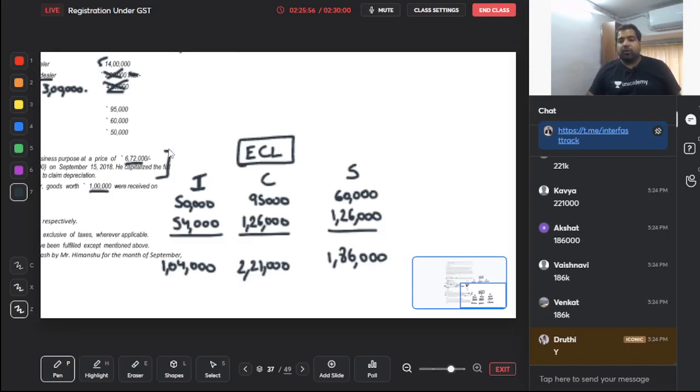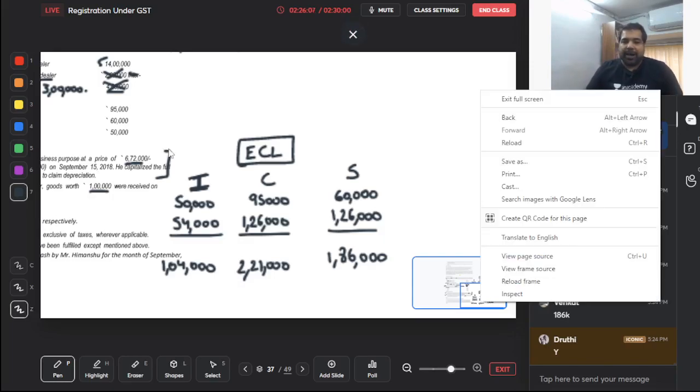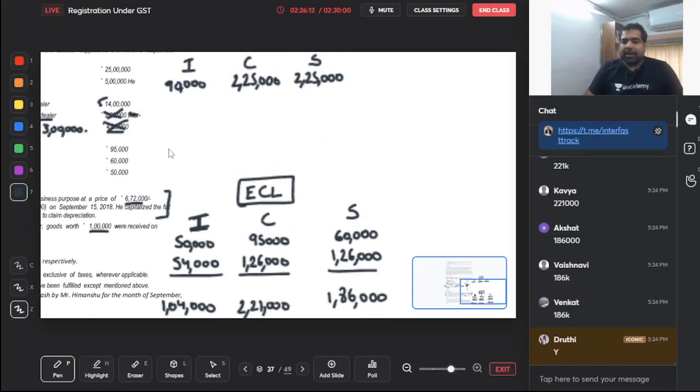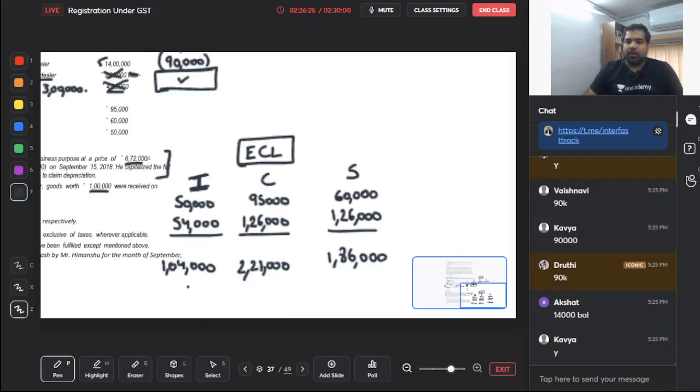And guys, first you have to exhaust the parents' money. That means IGST has to be completely exhausted. Once that is exhausted, only then you will touch the children's money. So here we go. Let's see, guys. First, IGST of 1,04,000. What is the IGST bill? Guys, please tell me in the chat box, how much do you have to pay for IGST? 90,000. Do the parents have that much money? Yes. So the parents will pay their bill first. Is this bill paid? Yes, this bill is paid. Story over for IGST. The parents, 90,000 is used.